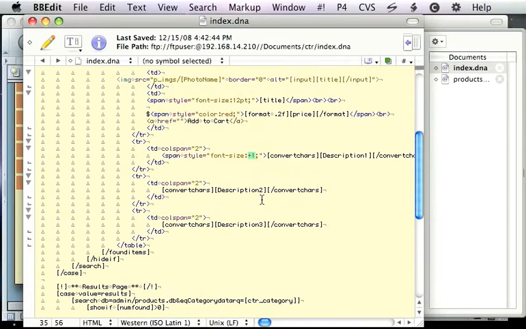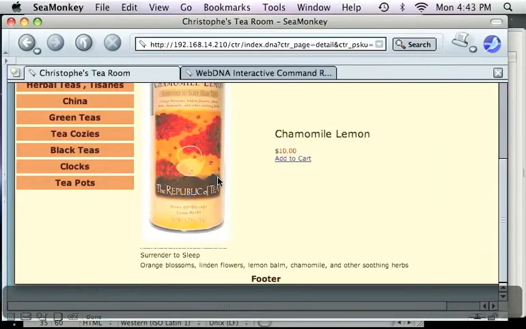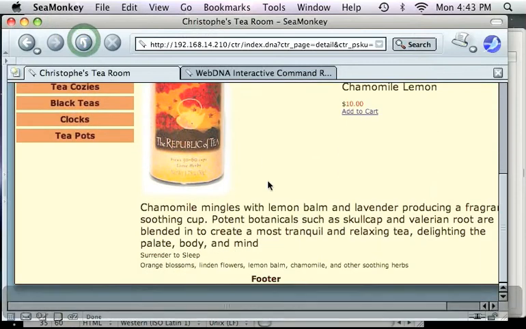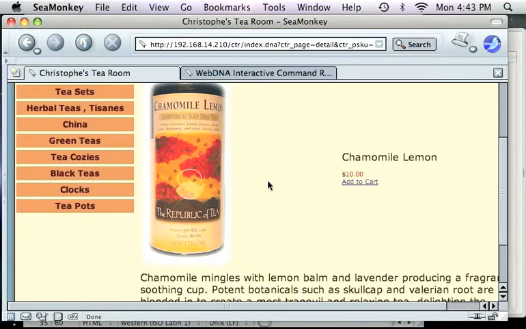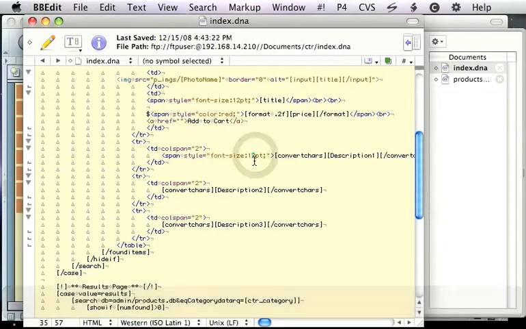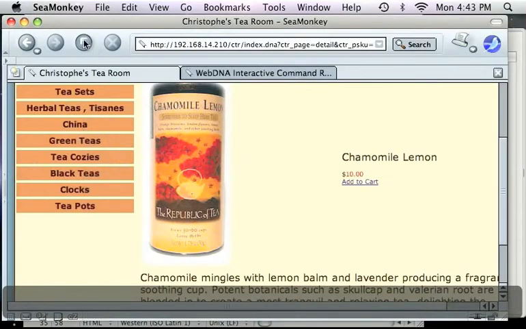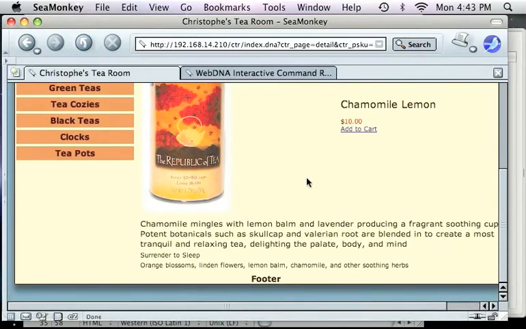Yeah, might as well. That's pretty big. That's better.